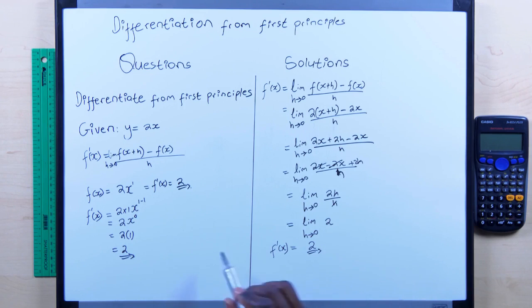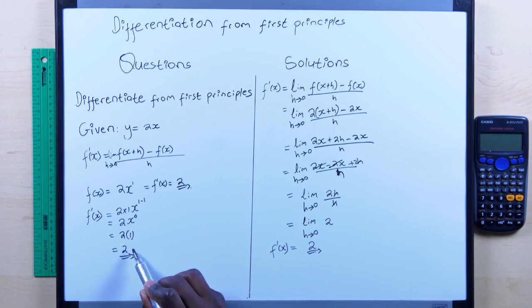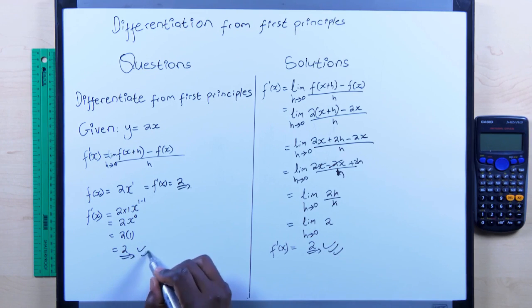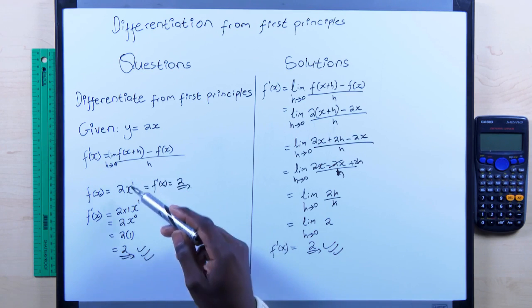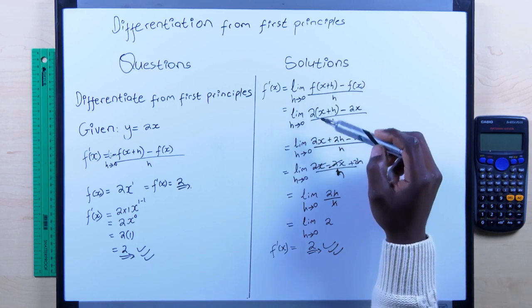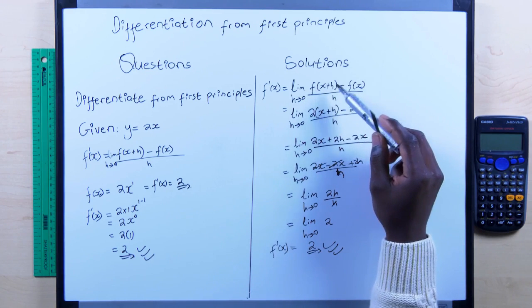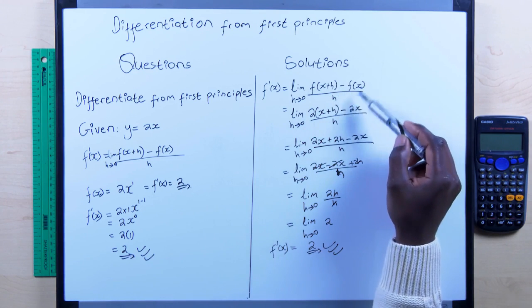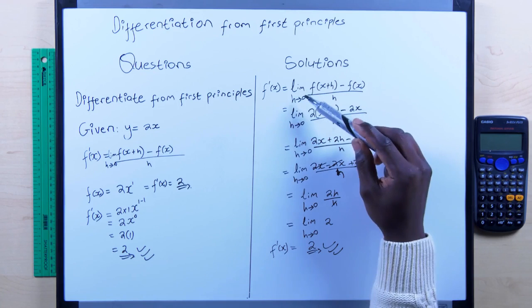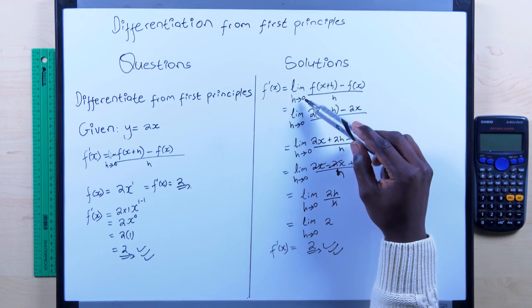Does this answer correspond with the answer you found using the short method of differentiation? Yes. So your answer is correct. You have differentiated from first principles. Again, remember, from first principles, the first tip I would give you, differentiate using the short method to check your final answer. Once you've differentiated, of course, take into account the f of x plus h method, minusing f of x. Always remember, divide by h. Do not use the h approach 0 limit.